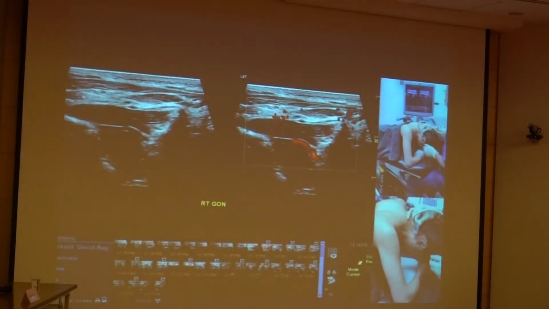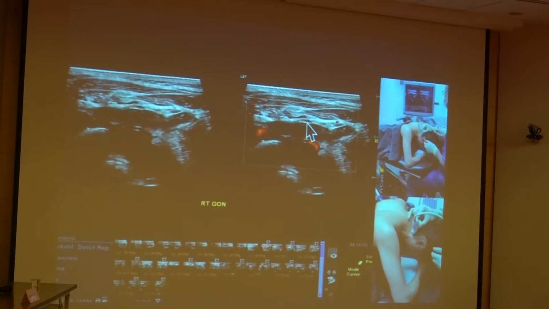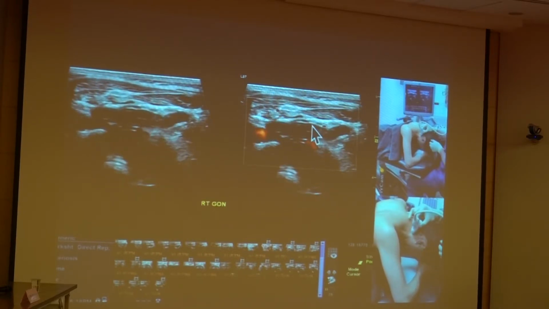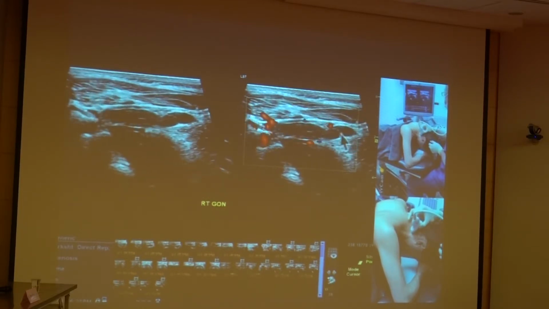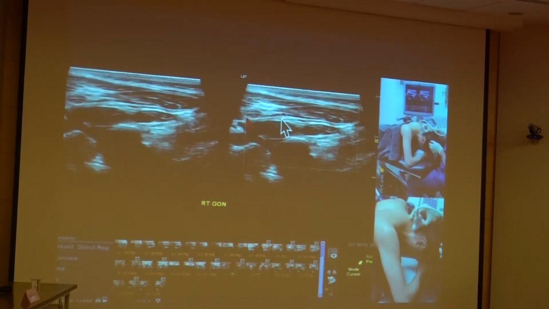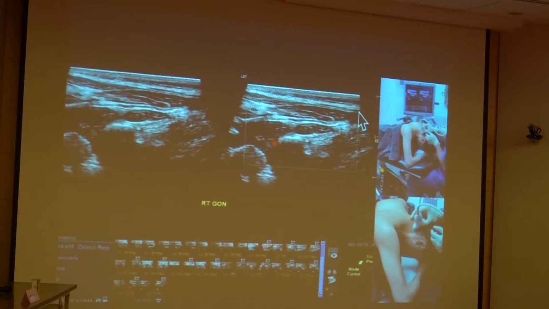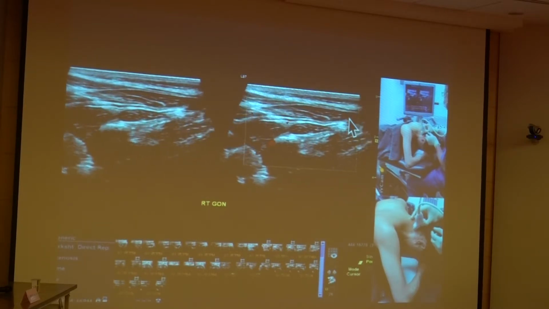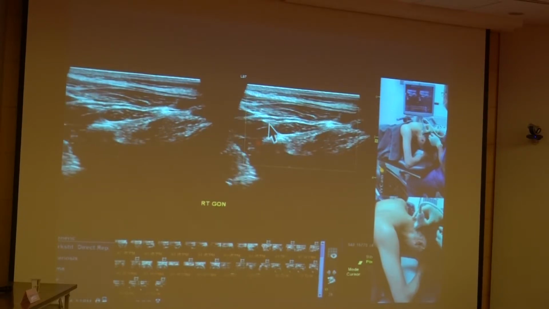This time I want to go from the short axis view and then rotate the probe, and want you to see the long axis of the greater occipital nerve. Now this is the OCI, and this muscle here is the rectus capitis posterior major. This is where the greater occipital nerve punctures through the semispinalis capitis and the upper trapezius. This is the entrapment point. The entrapment point is right here, it's not here.